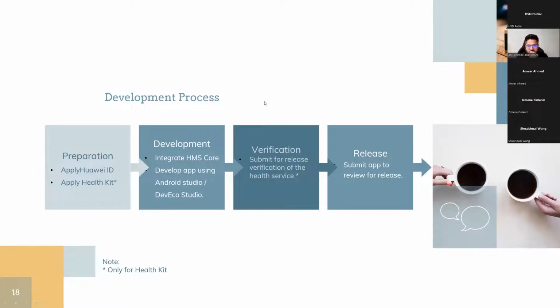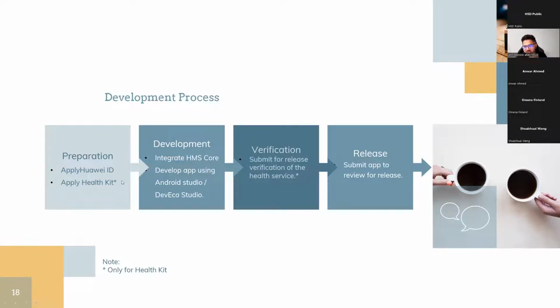Yeah, when we have all the idea about the health and awareness kit, here I briefly discuss the development process. When you start development to make an app, you have to apply for a HUAWEI ID, which is also like a HUAWEI developer account. So you have to apply for it and apply for health kit. Here comes the additional permission for health kit, because it's not open to all apps. Any app which desires to use health kit SDKs needs to apply for health kit.